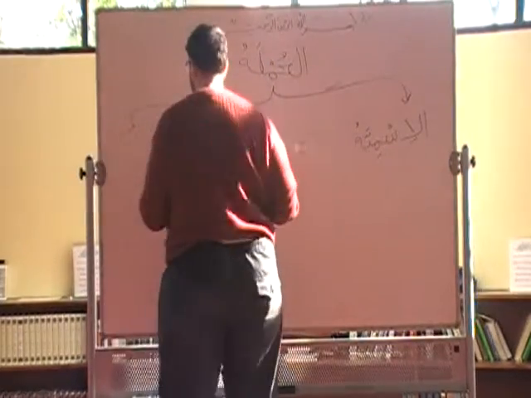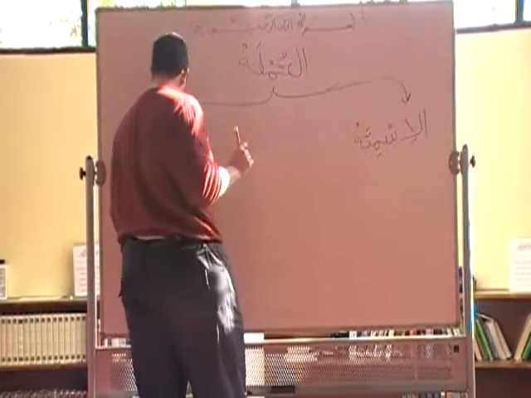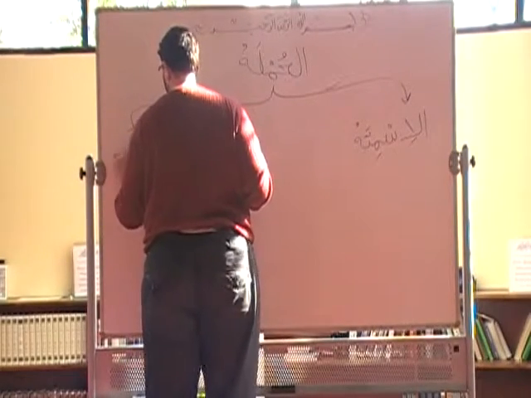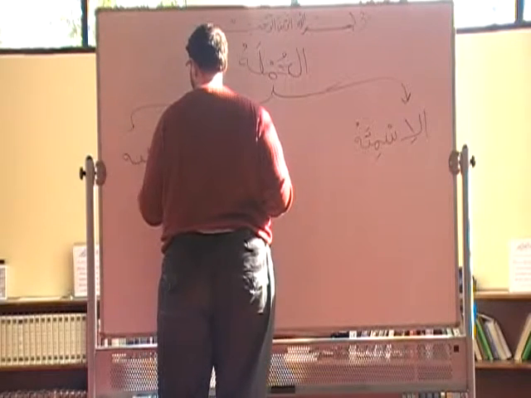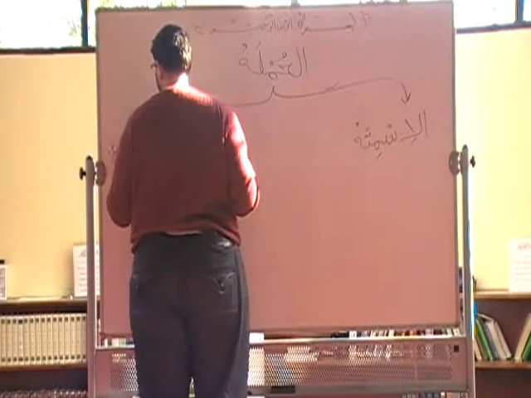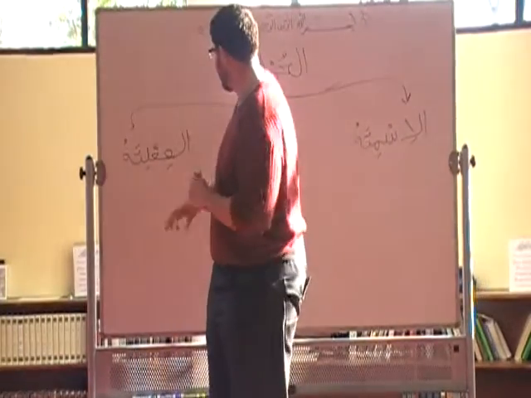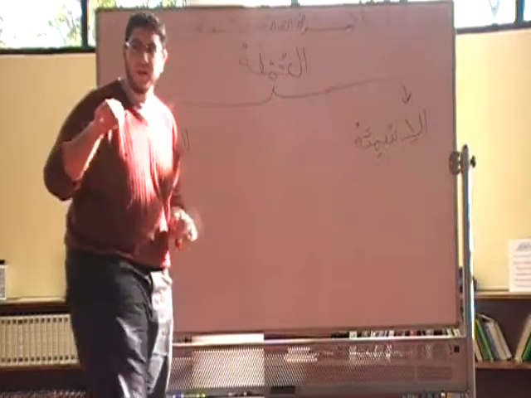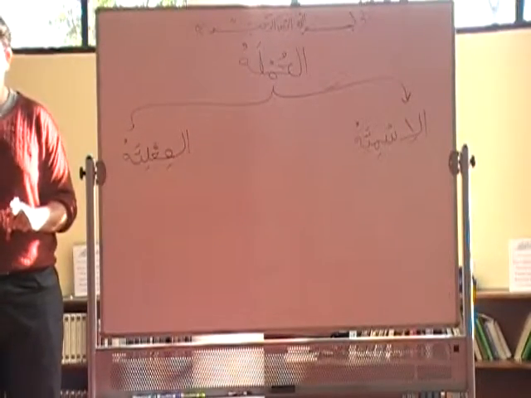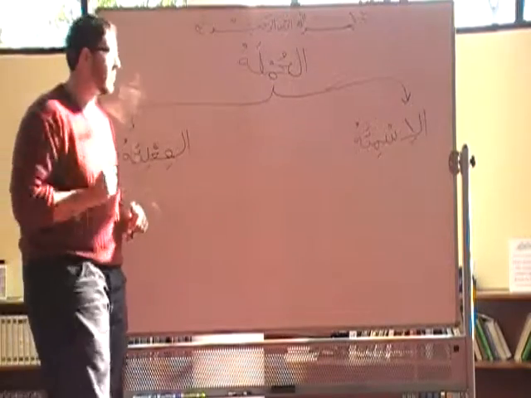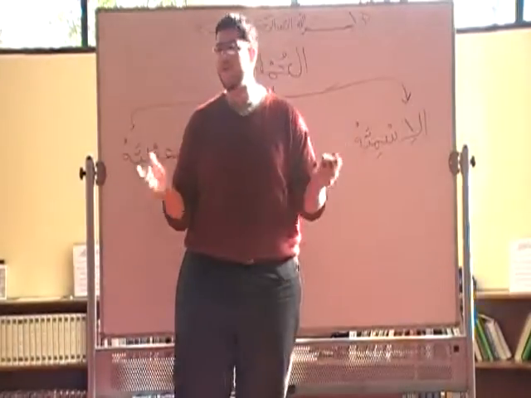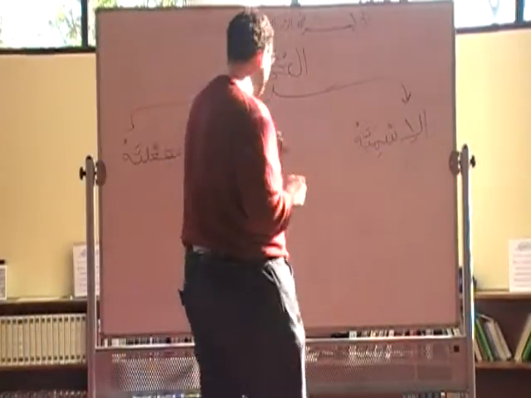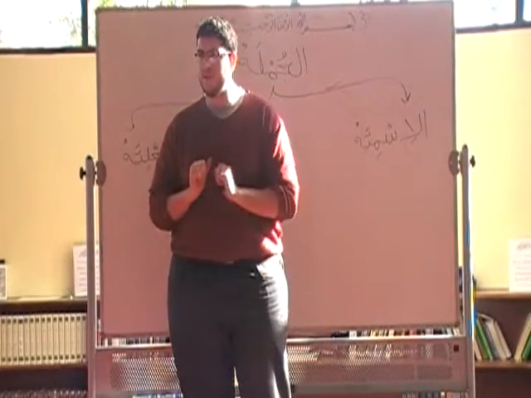So what is the second type of sentence? Jumla fi'liya. Excellent. We haven't studied it yet, but we're going to study it. The only thing you need to know is how to identify whether it's jumla ismiya or jumla fi'liya. It's very simple. What type of word does it start with? If it starts with an ism, it's jumla al-ismiya. If it starts with a fi'l, jumla al-fi'liya. Because we only know isms at this point, we've only learned jumla al-ismiya.